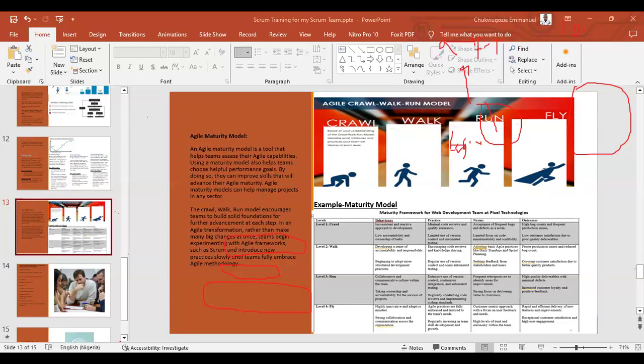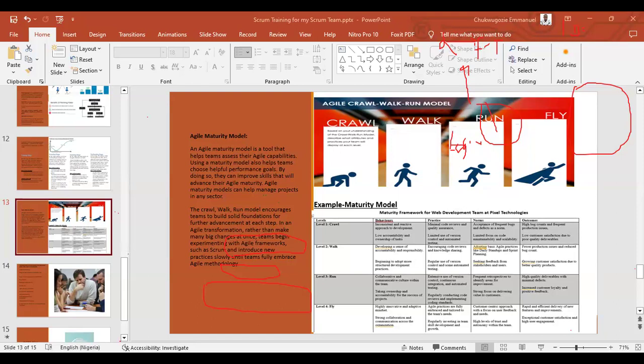So now I'll translate this outcome back to our project, our practical session. I remember there was one team, I can't remember their name, but during their sprint review they performed so poorly, in the sense that somebody was just reading, not even doing a demo and all that. It's because they are crawling, they are new to Agile, and it will affect their sprint review, the way they do their review and retrospective, all these things.